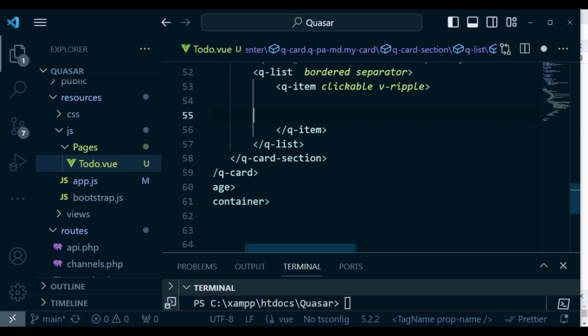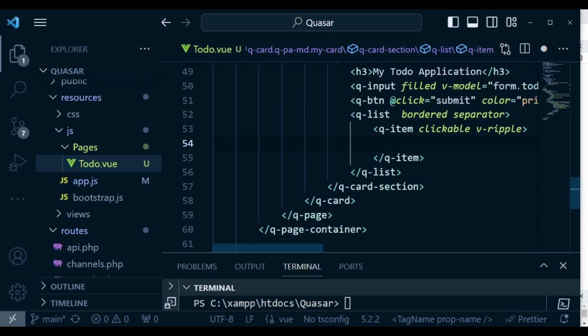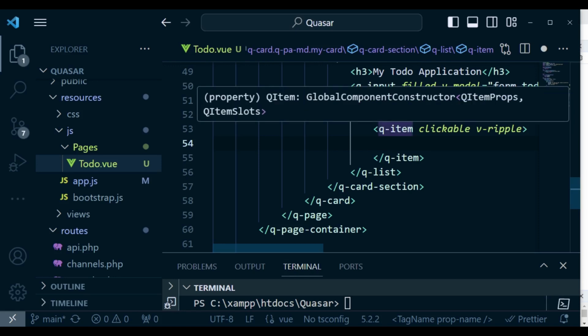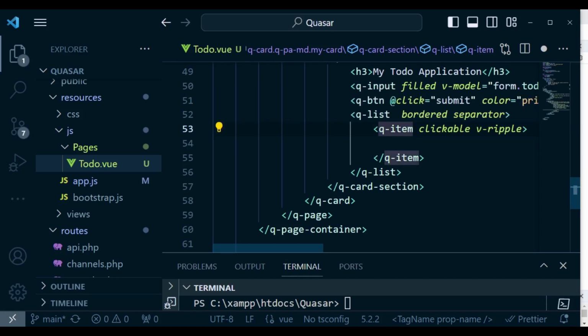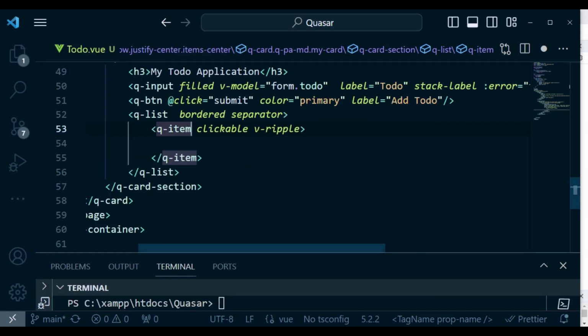So this is what we are having. So inside our q-list, we are having several items, and of course our v-loop we are doing in q-item. So here is where we are looping.